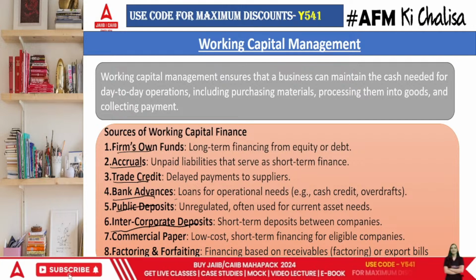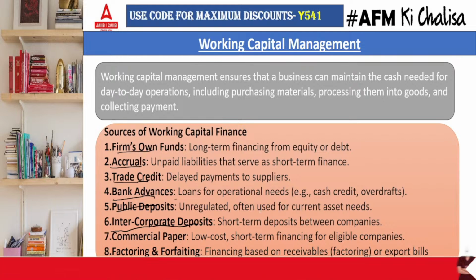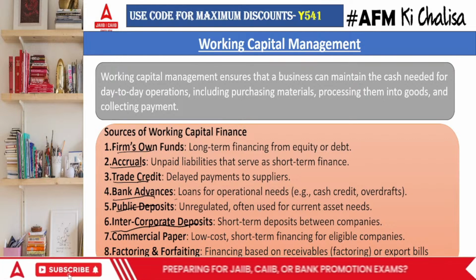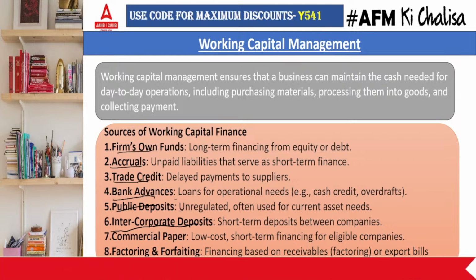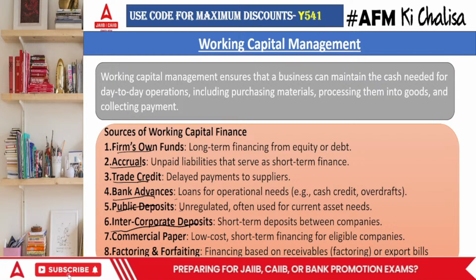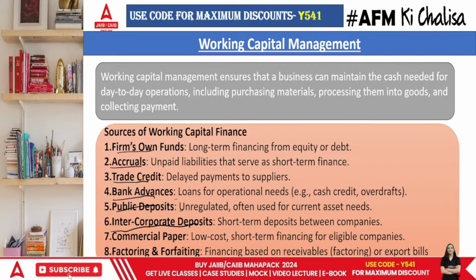Commercial paper is where you raise funds from the general public, but you have to be very much into this business and very stable to do this. Then there is factoring and forfeiting. You cannot take the money from that particular debtor. You make sure that you get that money arranged from either the factor or the forfeiter. So these people arrange the funds for us.